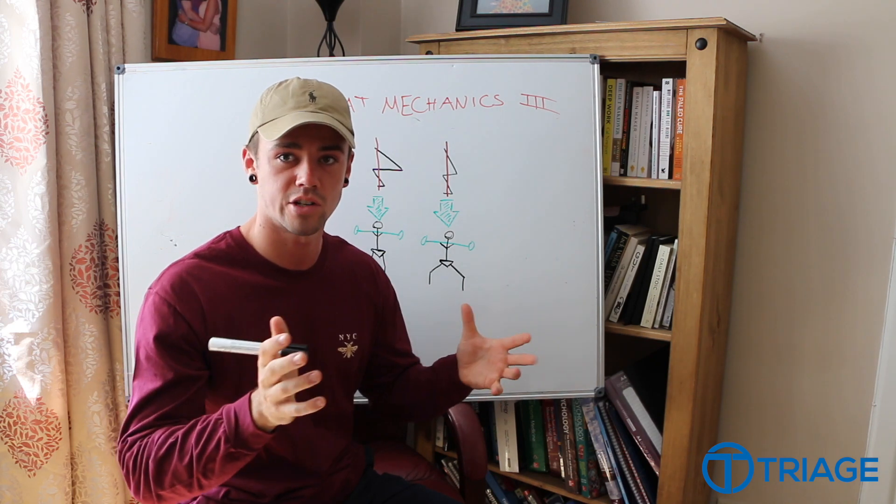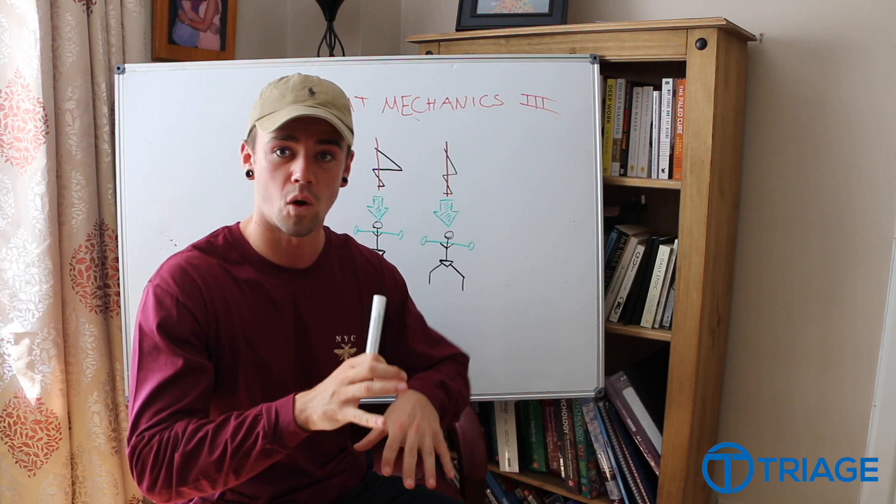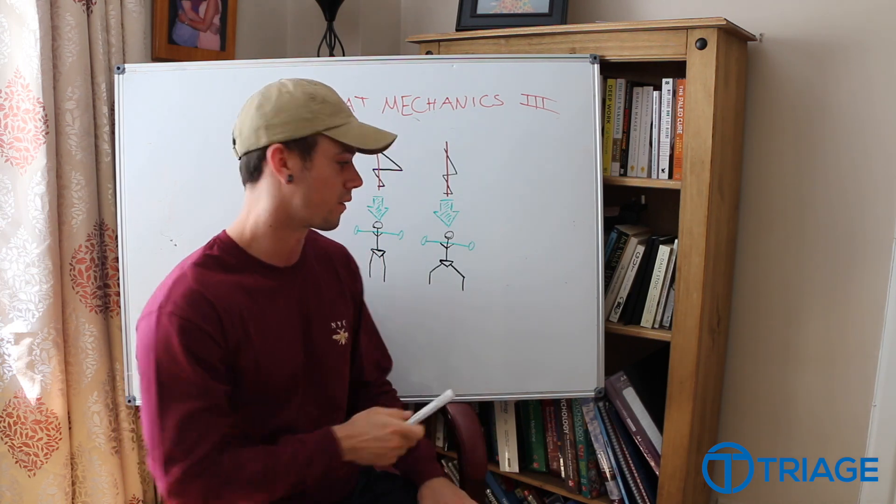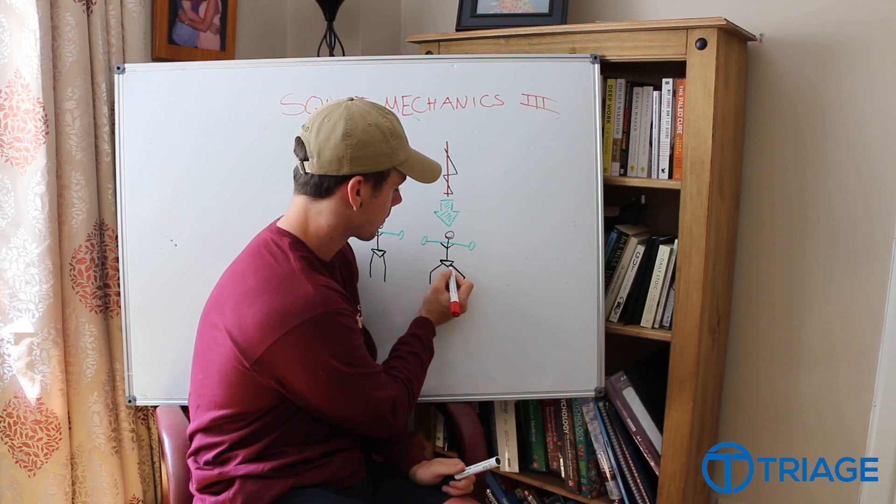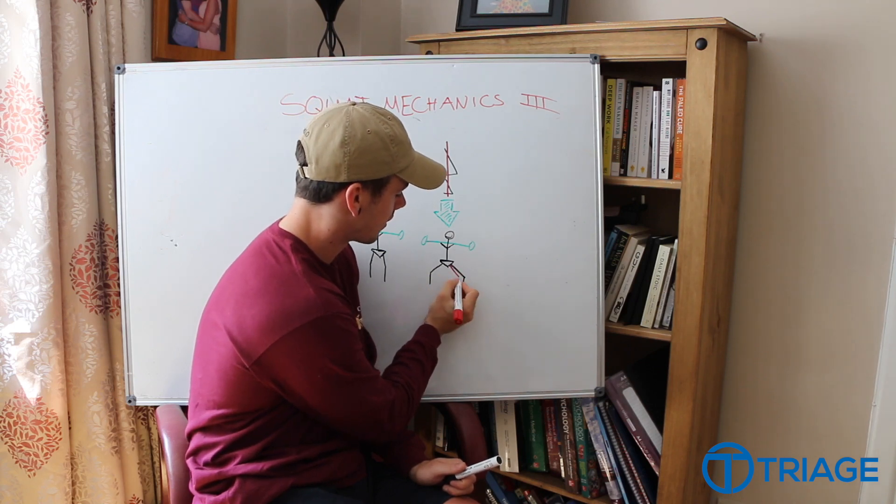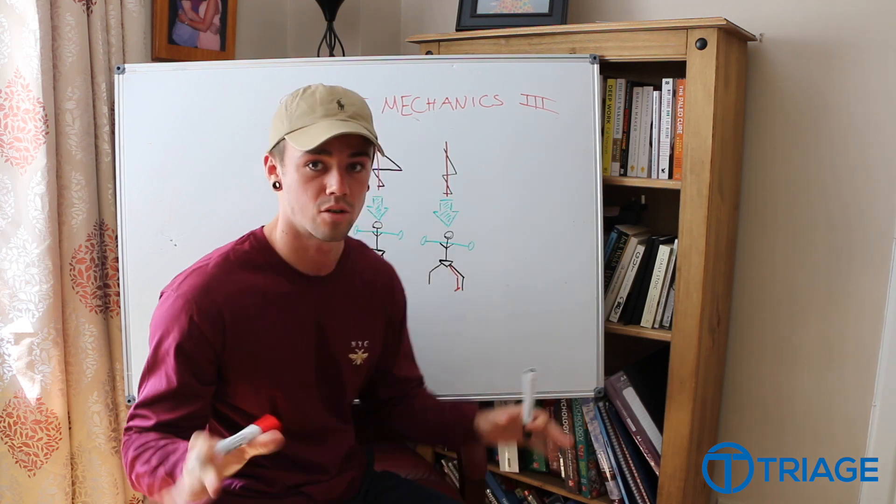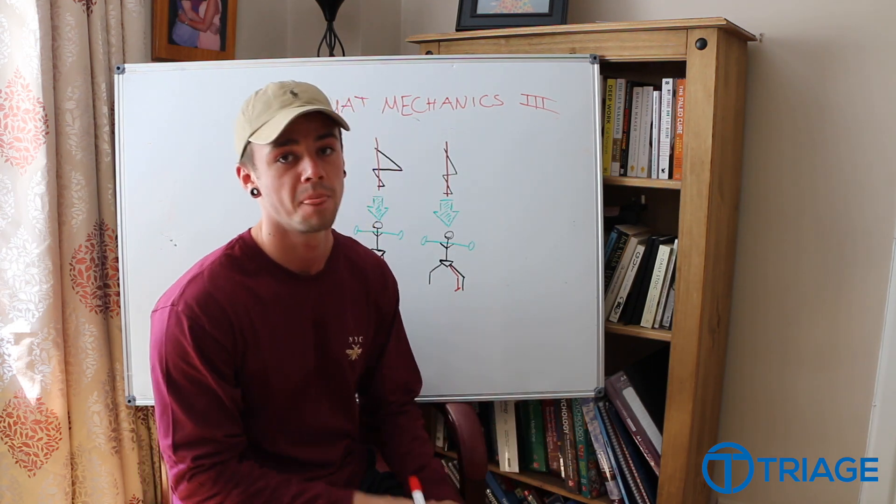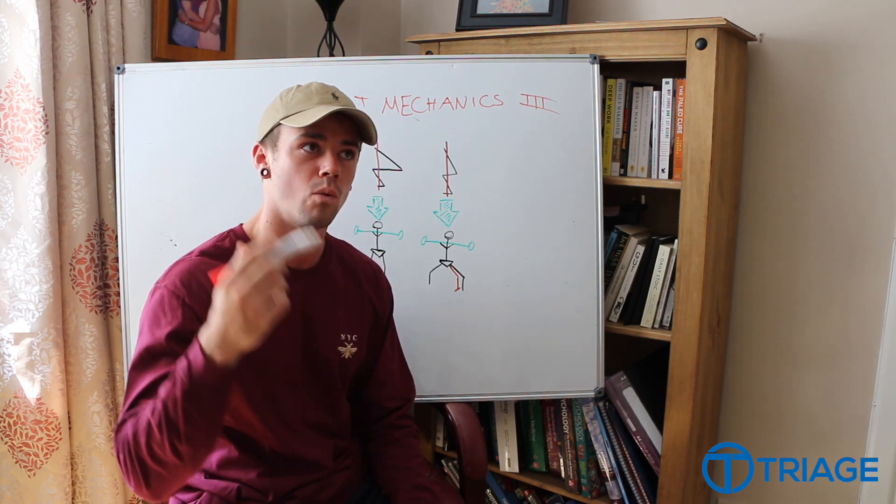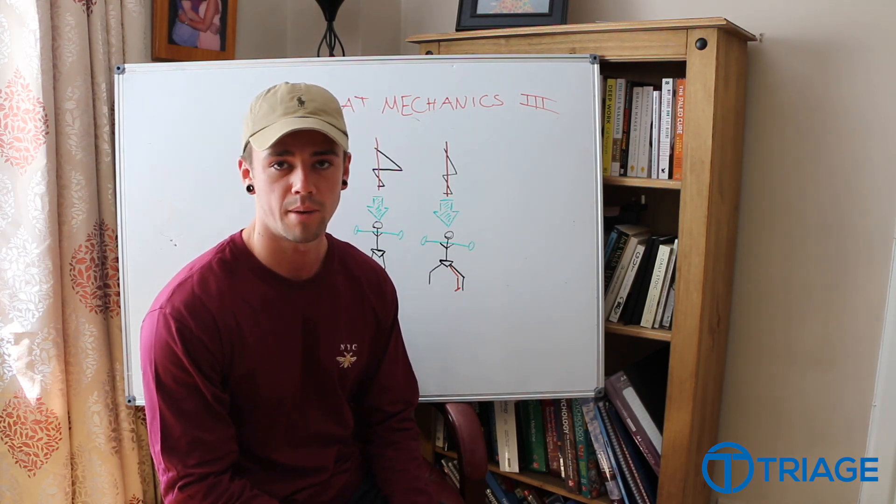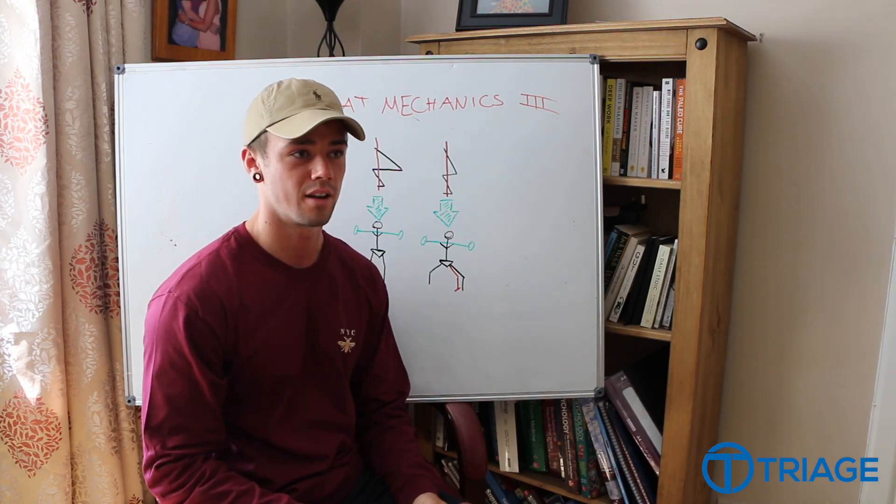What you'll see is something along the lines of the knee coming in like that and maybe the force going like that. So they're kind of collapsing inwards in their squat because again it is another way of looking at the range of motion that we actually have available, because it is a 3D system. If you're to only look at it in terms of a 2D system, you're not also taking into account the rotational demands on the hip joint and the adduction forces that are there that are increasing.